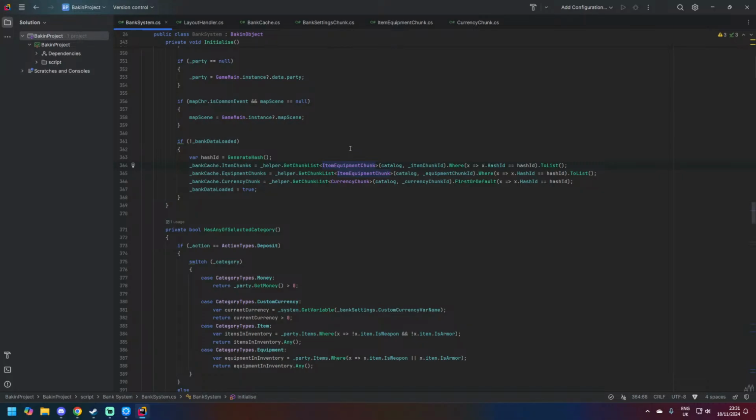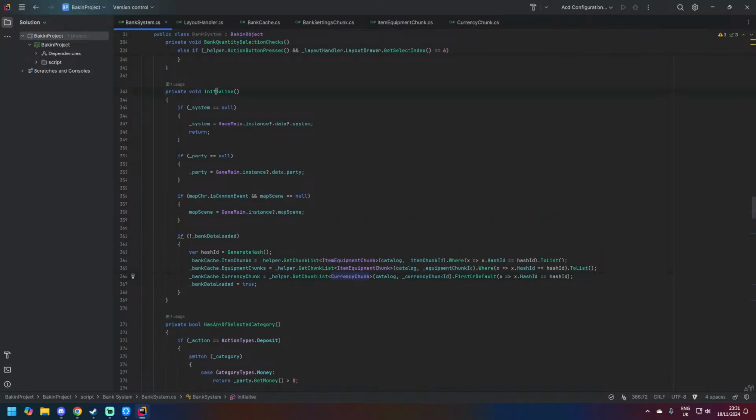Each instance stores the name of the item along with, obviously, the hash ID and the quantity that is stored. Currency, however, is just one chunk on its own that we overwrite. And then, yeah, that should all be groovy.